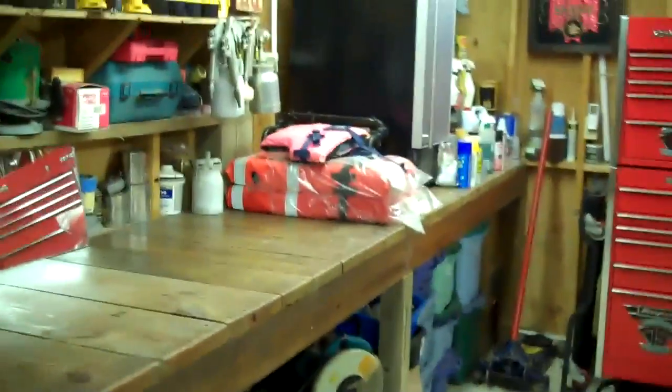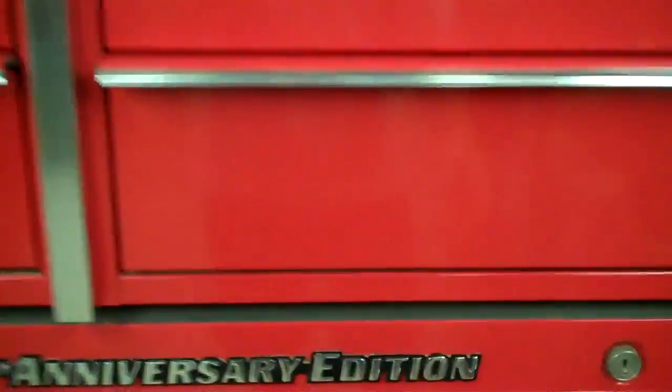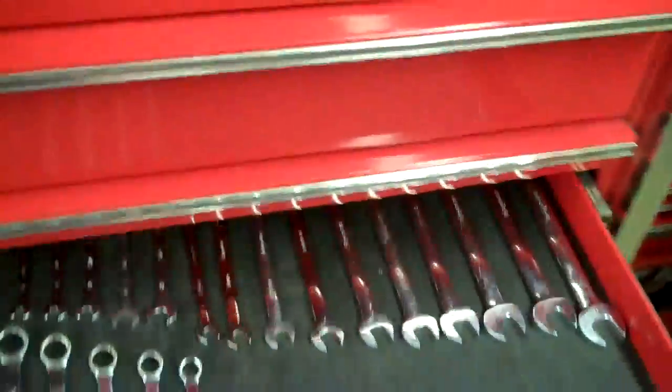So I got the battery bank all moved, and moved the other batteries over. I'm all about maintenance, and everything I got is old — including me. Even the motorcycle is a 95th anniversary edition; if you take from '03 it makes it a '98 model. The toolbox is a 75th anniversary, and if you take Snap-on starting from 1920, that makes that thing pretty old too. But I maintain it — a lot of tools are a lot older than the toolbox. I've also got a whole bunch of tools at the airport, a whole other box I operate out of. I'm kind of a nerd like that, that's for sure.